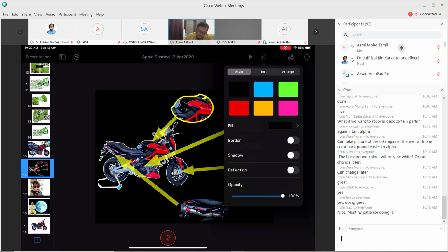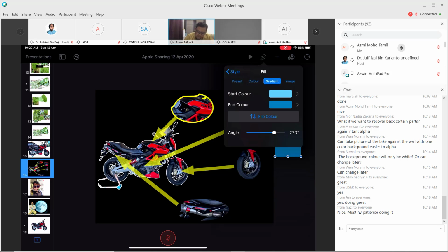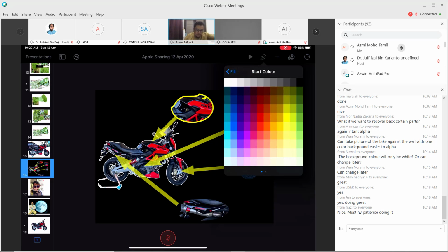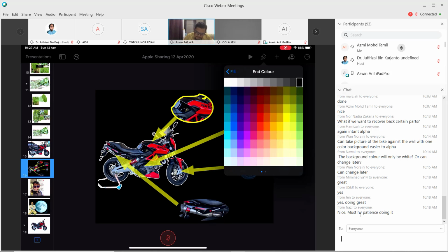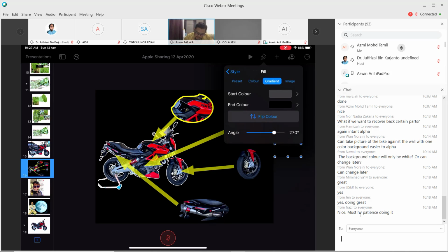Let's change it first. Yeah, black is nice actually. Maybe we can have something else. So let's pick up gradient. So playing with gradients and whatnot. I think Puan Zara mentioned talking about doodlings. That one, I think she mentioned about the gradients as well. So let's say we'll start off with the not so dark, and end with darker colors.